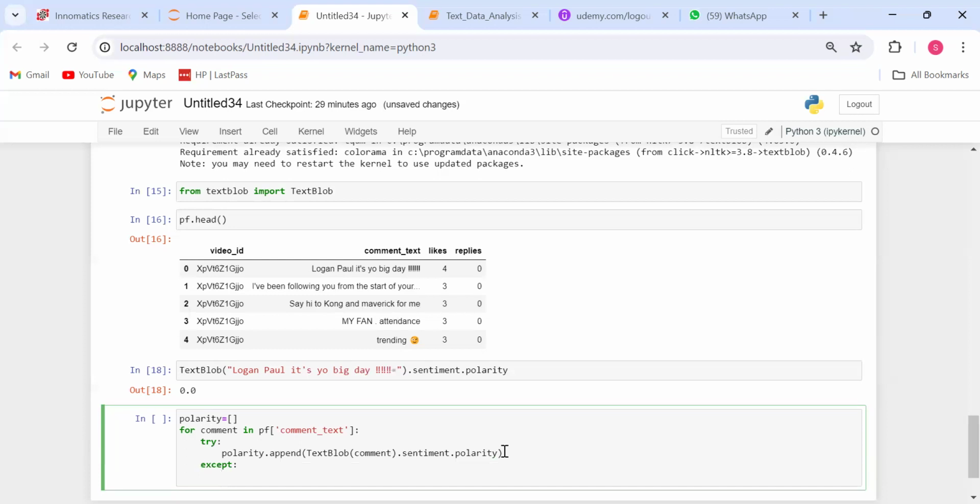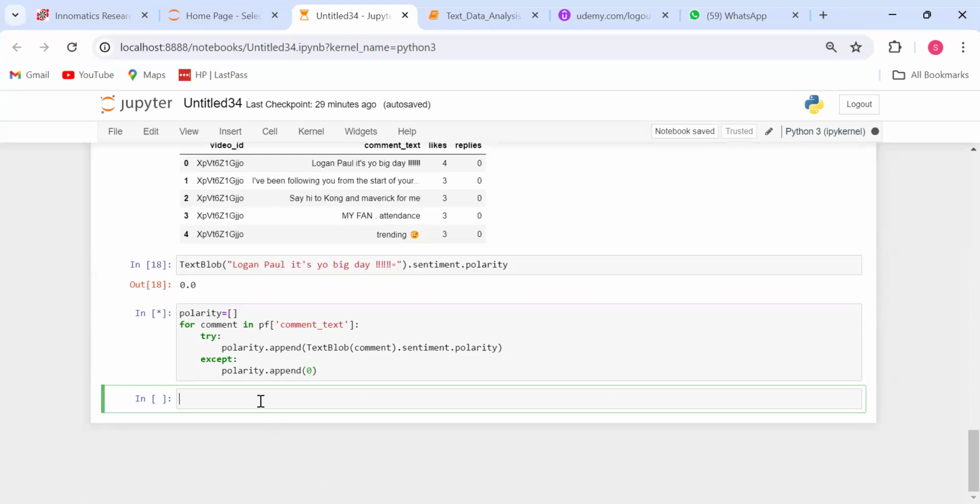Except: polarity.append the value 0 for this. So this is about how to calculate the polarity of each comment.